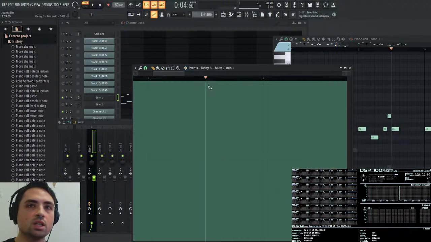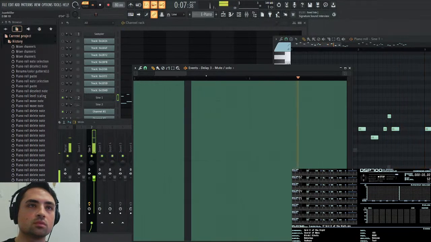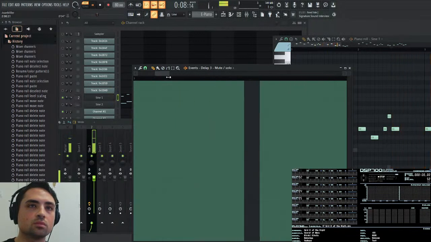So we want it to continue right here, but we want it to stop kind of actually a fourth of a bar. But it still pops. I don't know why.